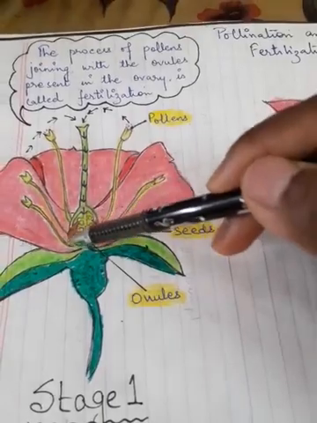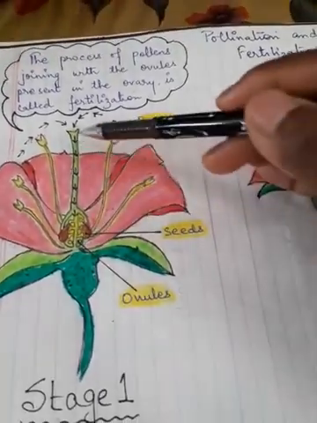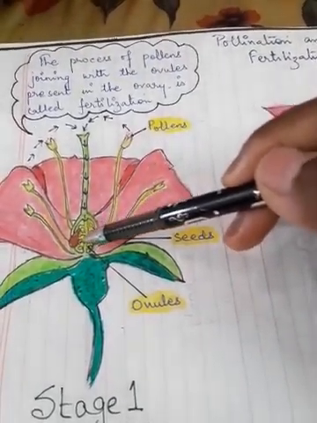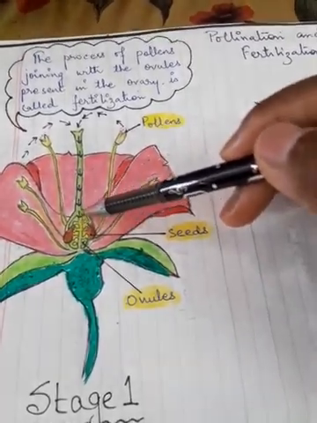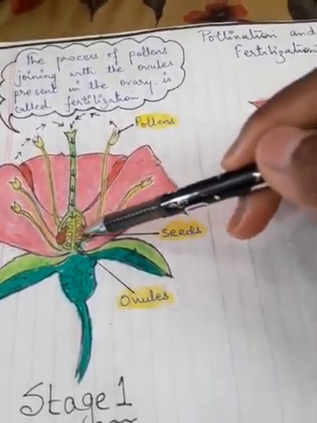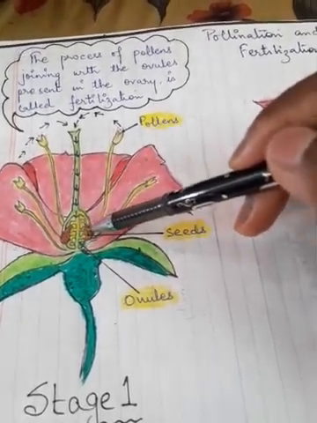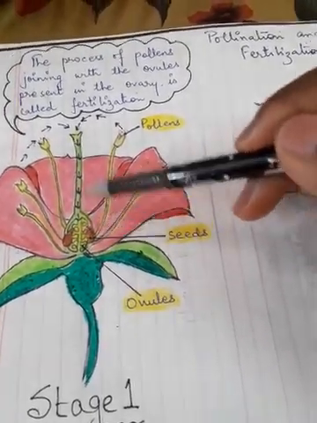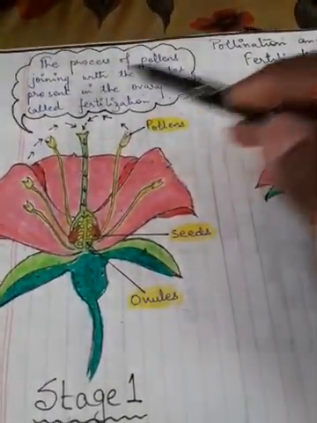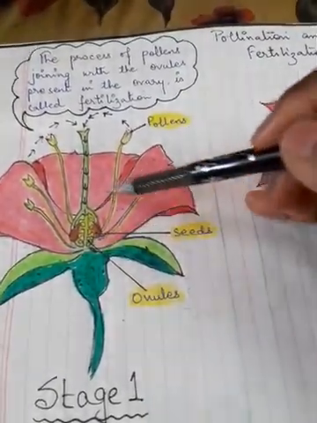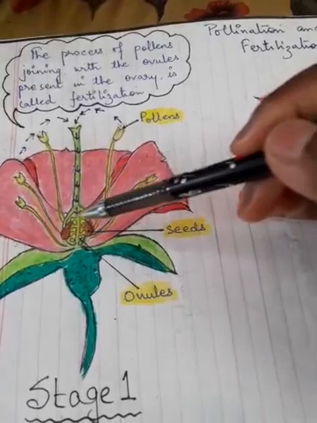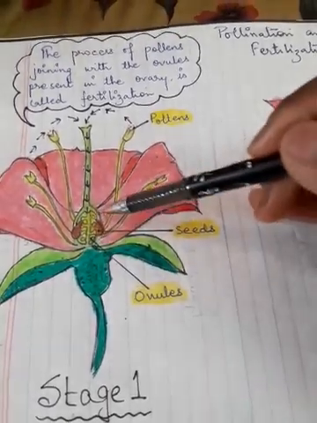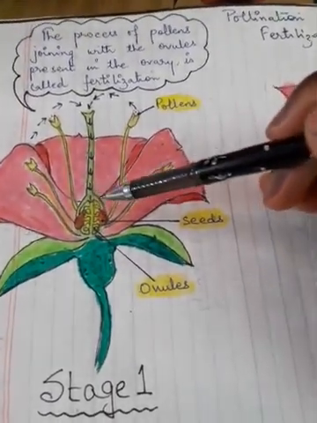So in this ovary, the pollen grains come inside and join with the ovules. Can you see these ovules? It joins with the ovules, and then it gets converted into seeds. Can you see these two seeds? I have drawn two brown-colored seeds here. That means the pollen is joining with the ovules present in the ovary. So this process is called fertilization, that is, ovules converting into seeds in the ovary.